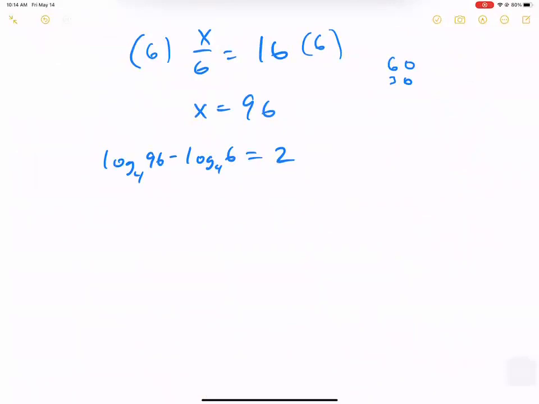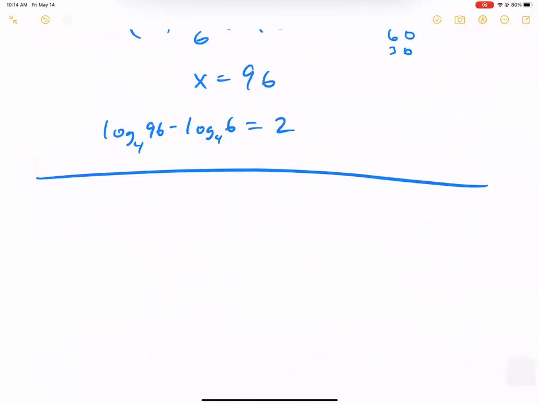let's give ourselves another problem, and we'll just do one more. Log base 6 of r plus log base 6 of 6 is equal to 1. Okay. Well, here's a trick. Do you know what the log base 6 of 6 is right now? That's just going to become 1, right? 6 to the 1 power is 6. So we could do that. But let's not do it. Let's do it our way that we've been practicing.